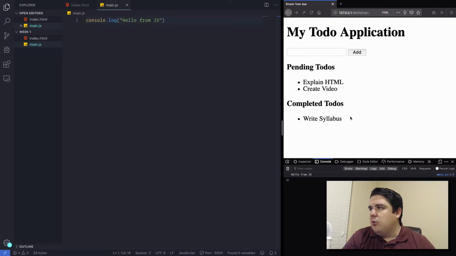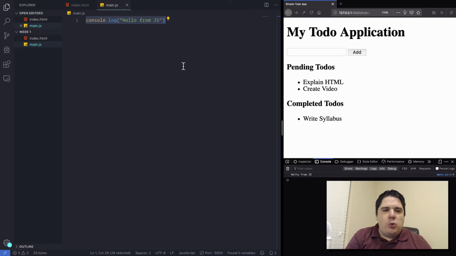What we actually need to do is to handle the interactivity over here. There are different sections that we need to handle. We need to be able to add something by clicking the button. We should be able to add something to the pending to-do, and whenever we click from pending, send it to completed, and when we click on completed, send it back to pending. Pretty much.